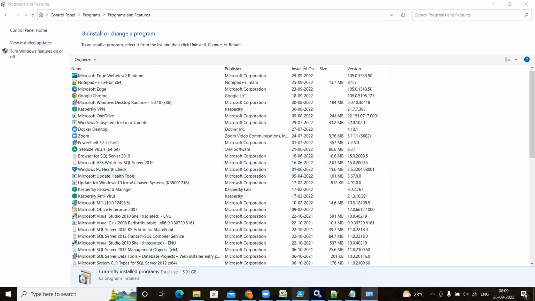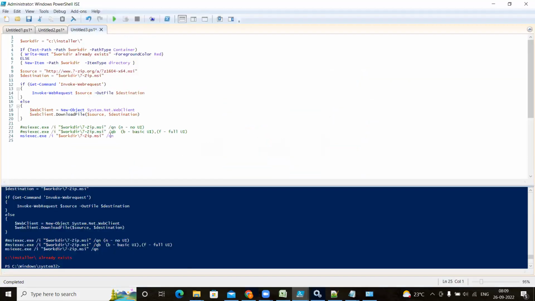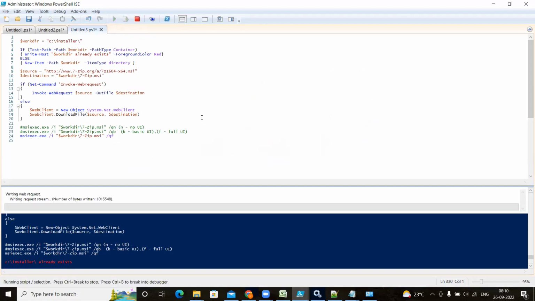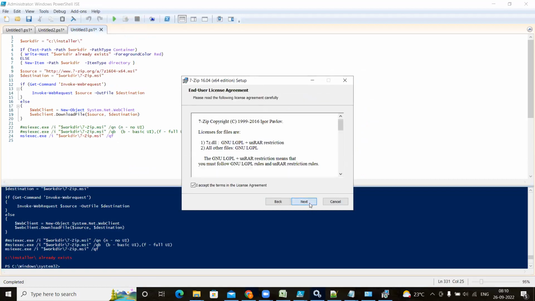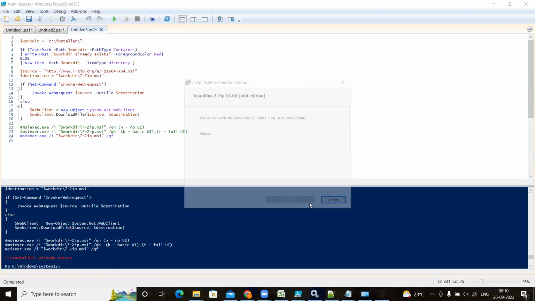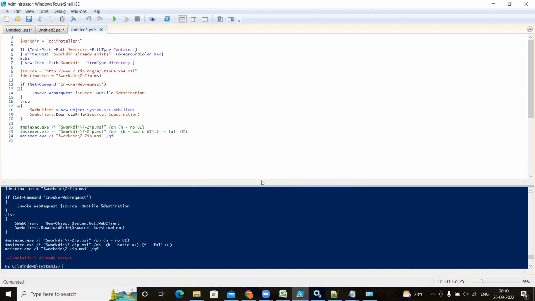Okay, it is uninstalled now. So what I am going to do, instead of using qn, I am going to give qb. If you give qf, it is going to give the full window. It is downloaded and coming in this way, but in real time you can't go next and then install something like that, right? So that's why people use qn.